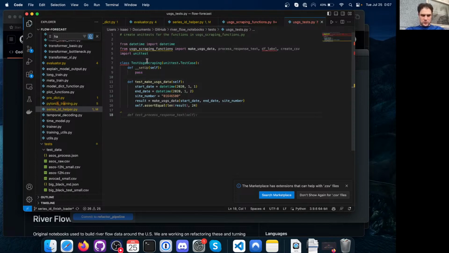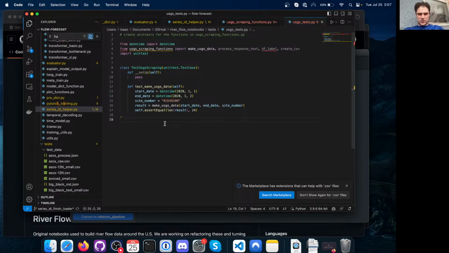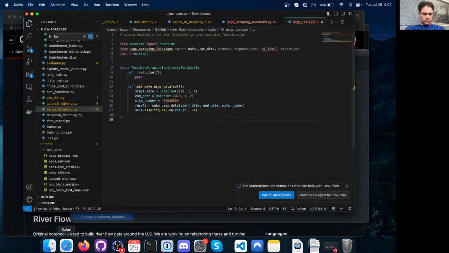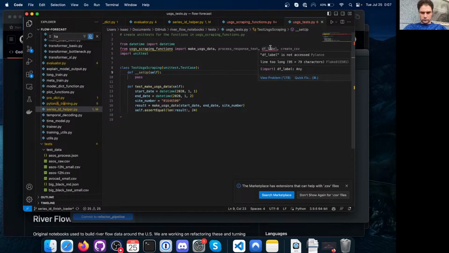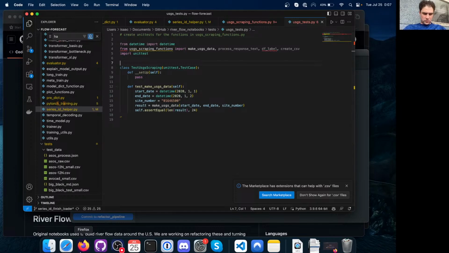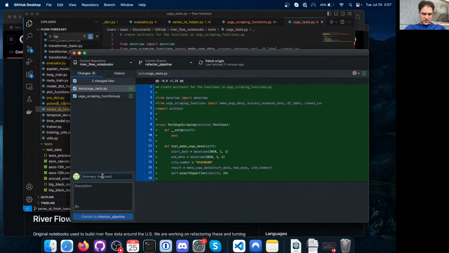We'll add some other tests later, but more what I want to do right now is see if I can end-to-end create the flow output for that time period. So okay, I'm gonna go back to that. I will commit this just to say updates for refactor.